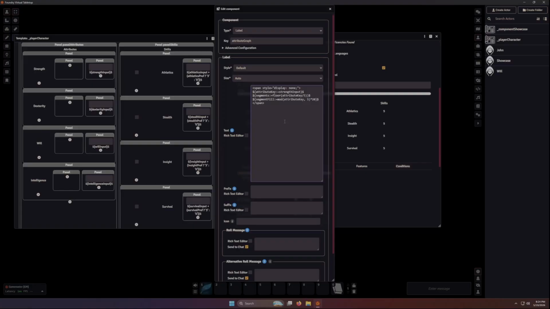Now, outside of our span, let's make a div element. A div element is another HTML tag that's probably short for divider or something, but it's used to group up elements and divide up sections of our sheet. In fact, the panels that we've been placing all of our sheet up to now are actually just divs. And just like spans, divs need to be closed out. But unlike spans, divs do take up space for themselves. Think about them like putting elements inside of a box. Even if it's an empty div like we're just now creating, the box will still itself take up space.